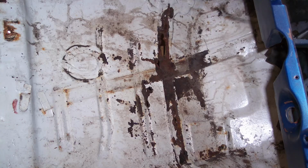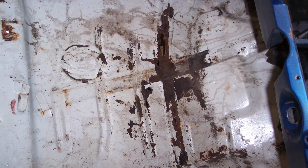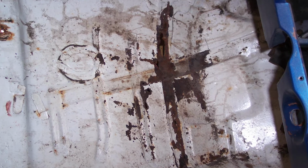Well, that was going to be fairly easy to fix, I thought, but there's a seam that runs across right about where your heels would be when you're driving. That seam was rotten. Once I cut that seam all out, I could piece in some strips, but it was not going to look anywhere near factory. And if you look underneath the car, you can see that area. It's exposed. So having the parts car, I could cut that floor out and weld it into my convertible. I had a factory look that I couldn't even get from aftermarket parts. The aftermarket parts, that was all one piece. So that was a great find in itself, just for that piece to go in the driver's side.